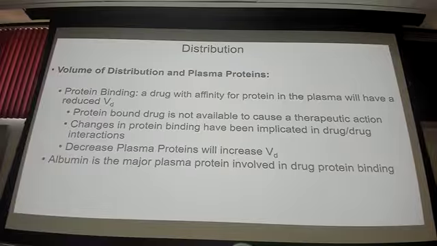So that's one thing that you're definitely going to have to consider when you're prescribing drugs to patients that have liver and kidney disease, along with a number of other variables that are important to consider. That's one of them, particularly when you're prescribing a drug that is highly protein bound and has a low therapeutic index. Was there another question? No.